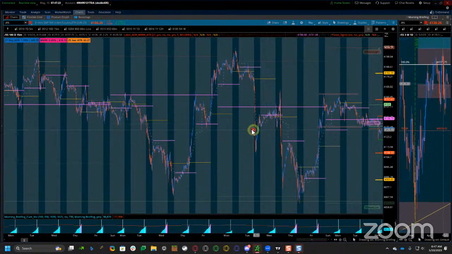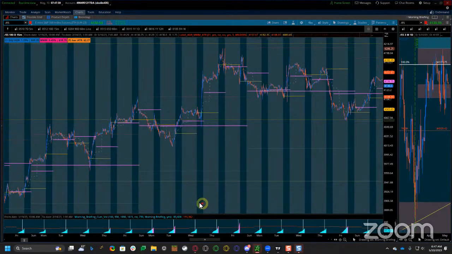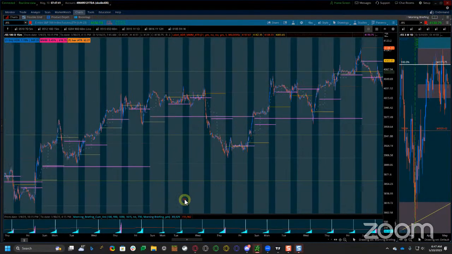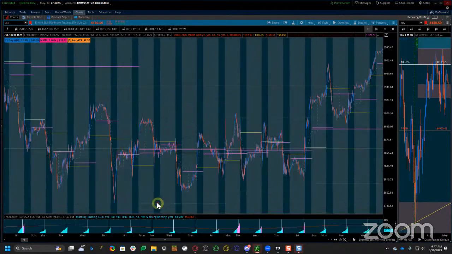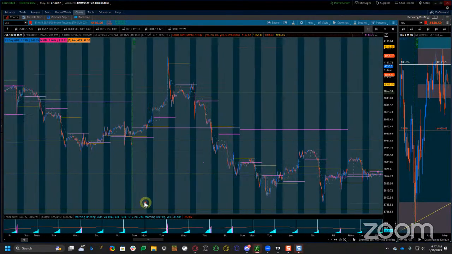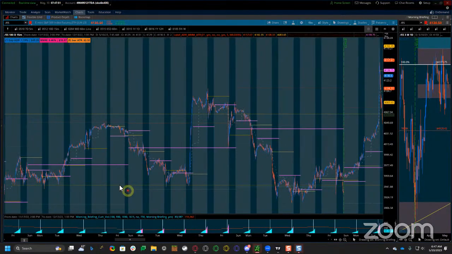I compare it to a mahjong game a lot. And maybe I'm just kind of being cute with it, but I'm not far off the mark there. And while it might sound like I'm being silly, it's way closer to a mahjong game than I care to admit. If you can recognize the kind of day that we have today and match it to a day that we've had before, you're going to have a much better sense or feel for what the market's going to do today.